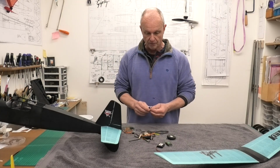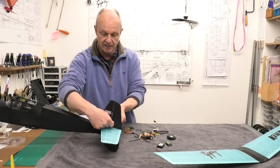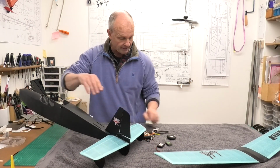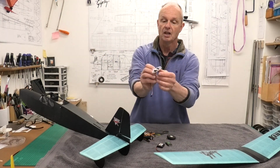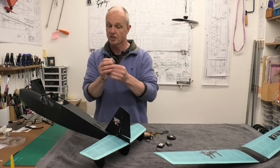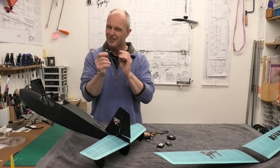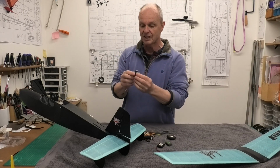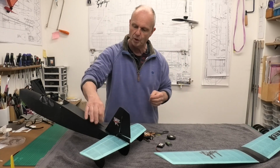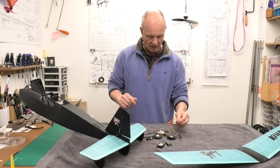So what have we got to do? We've got to get the radio gear in, we've got to get a push-pull mechanism connected up for the rudder, and we've got the holes in the back here. I've got a servo which I've actually mounted on a little bit of a tray inside here so we can tension those cables. We can actually slide the servo forward and backwards by, I think, because it's a while since I've done this, about 6 mil, something like that, just a little bit, to be able to put a bit of tension on them if we need it. Now I think that's it really.